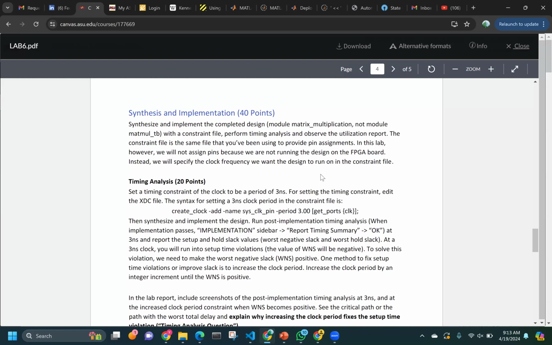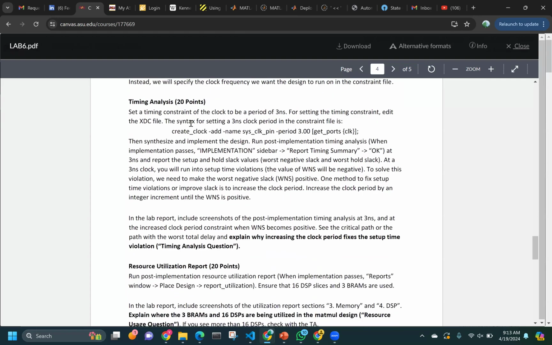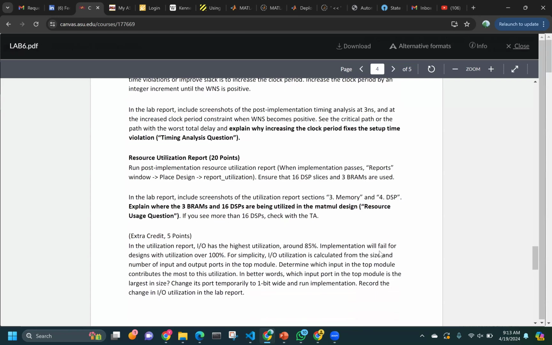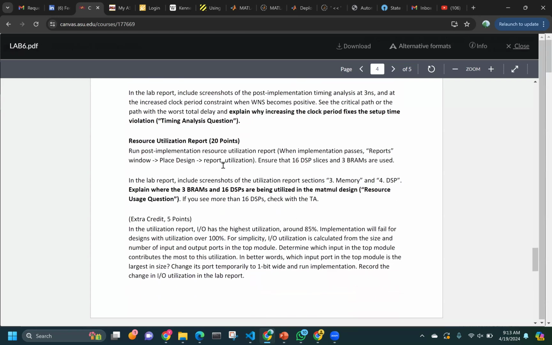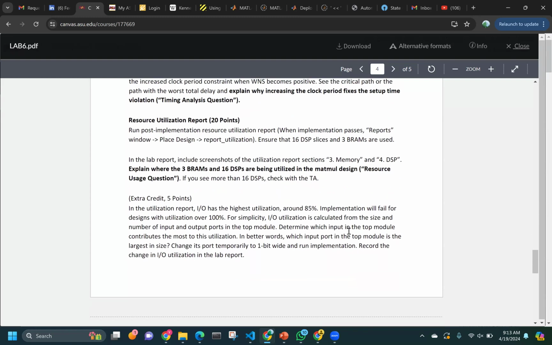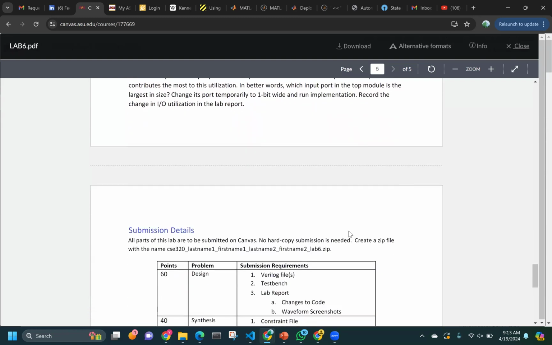By observing those reports, you can tell how big the design would be, and when you physically lay out your cell, if you go for fabrication, what timing constraints and area constraints you have to adhere to. That is all explained here, what reports and how you have to see them. There is a resource utilization report that you have to read and mention what numbers you are getting.